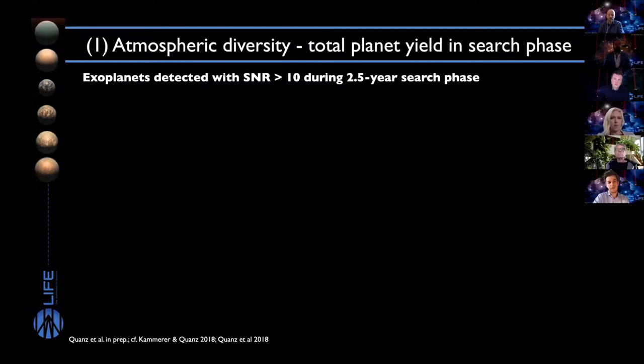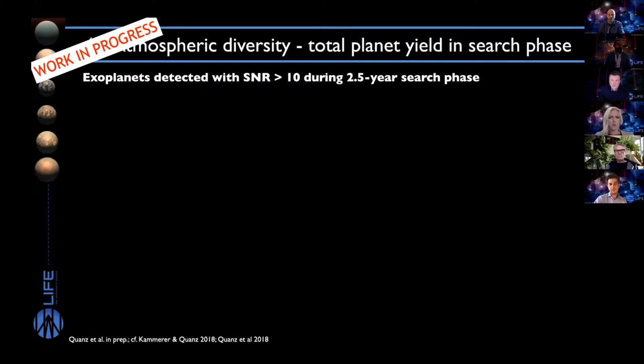What I'm showing here now is an update of some previous results that we have, and still I have to put a work-in-progress sticker here, because we're literally at this very moment updating these numbers again. We have a new stellar catalog. We also included additional targets, and we also changed the way we distribute the observing time around different stars. These are details, and we don't have to worry about them too much right now, but this is just to let you know that in case you remember some figures, they are going to change again in the coming two or three weeks towards the publication.